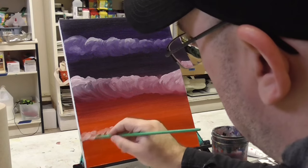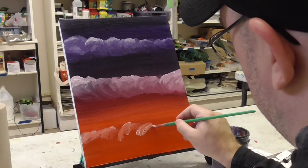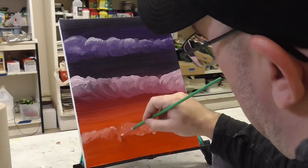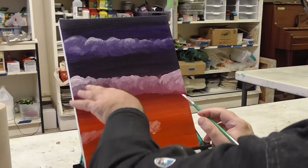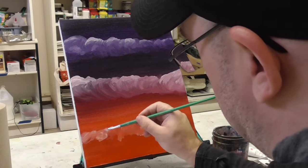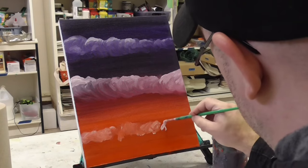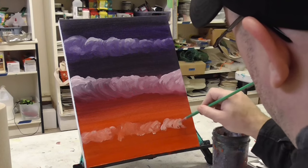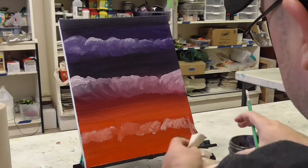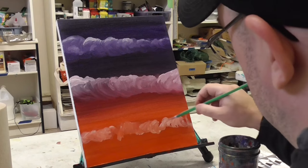Let's go in with a little more clouds. I'm going to limit the clouds down here because a good amount of this might be painted over. With this painting I'm thinking we'll have a hill back here that kind of comes down, and maybe a tree that comes out here. It's good to have a little bit of planning and forethought with acrylic paintings, but you can also have some freedom to make it up as you go. That's why sometimes it's good to have that paper towel around too — to catch those little drippy bits.